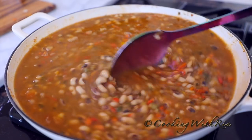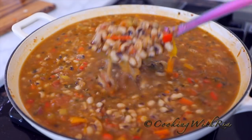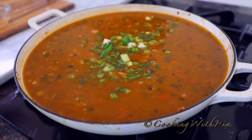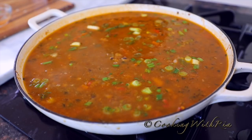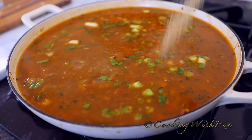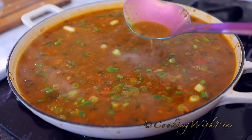We'll now taste and add more salt if required. We'll allow the liquid to thicken and all the flavors to meld with the black-eyed peas. I have used all the liquid from the pot. I'm going to top it off with the remaining chopped scallions. About one teaspoon more salt will work for me — I'll taste it again later on. Really delicious already. It will be even more delicious as it cooks down and the flavors are concentrated. And the secret ingredient to bring it all together is a little bit of brown sugar — it will balance the acidity from the tomatoes and all the other ingredients. I'm going to add one and a half tablespoons. Bring it to a boil and then reduce the heat to a gentle simmer, and then start counting your 15 minutes.